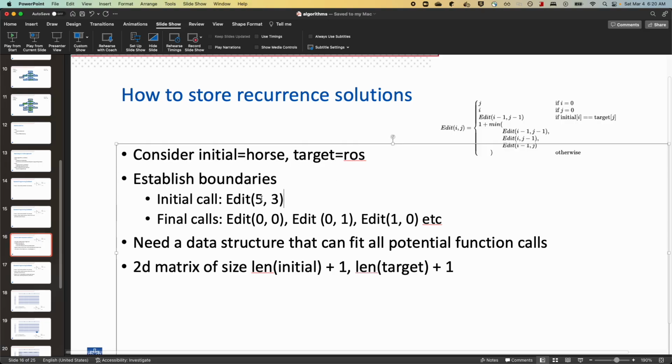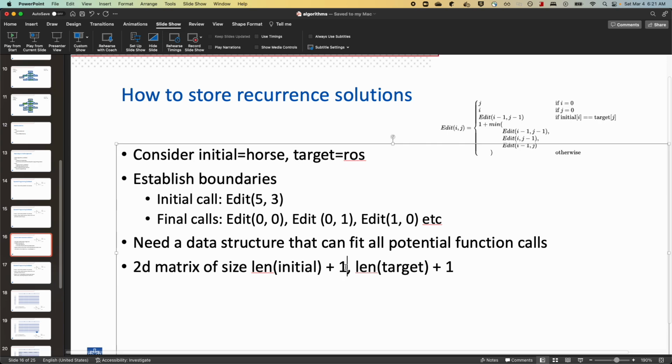So it's going to be edit 5,3 in this case. And our final calls are edit 0,0, edit 0,1, edit 1,0, so all of our base case calls. So we know I is not going to go above 5, we know J is not going to go above 3. We know 0 is our min. There are actually 6 values between 5 and 0.